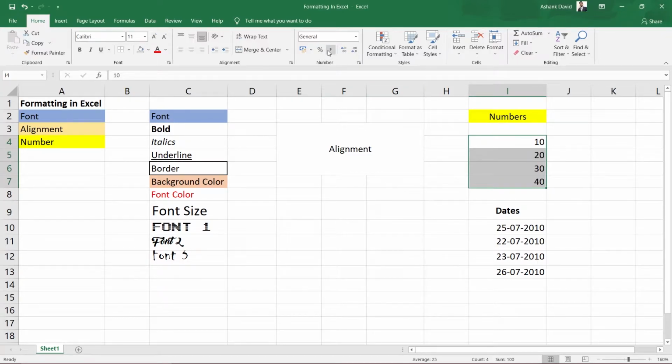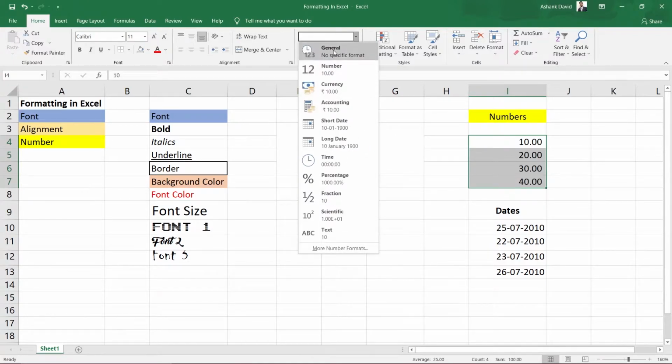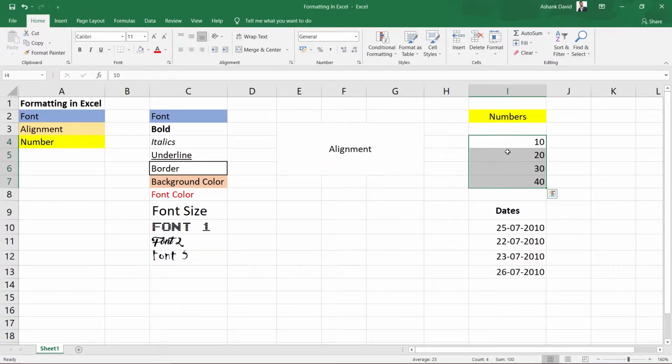Now let's see the other option right here, which is the comma separator option. If I click onto this option, this will allow me to see the decimal numbers with that. So it will change that onto the decimal format here. If I click again onto general, this will allow me to remove any kind of formatting as well. So this is how you use the different drop down menus and these three options right here.